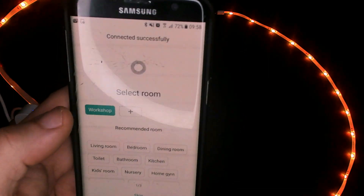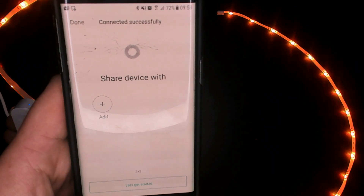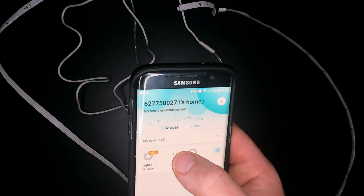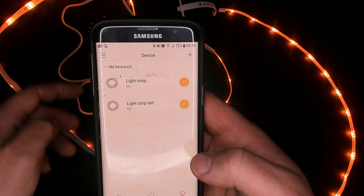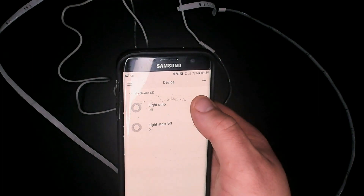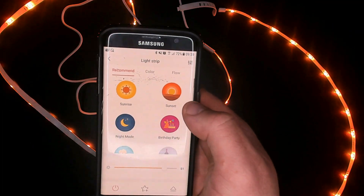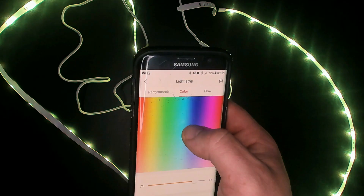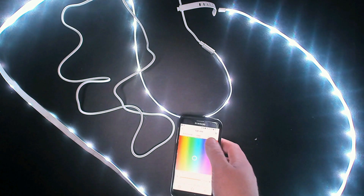So this app is okay — I use it to install the light strip, but the functionality isn't great. On this app, you can turn it off and on and you can dim it. For the full features like changing the color, dimming it, selecting which light you've got — if you've got multiple lights — I'll go back to the Yeelight app now, because for some reason it now shows that the Yeelight's connected, because you used the other app to connect it. And now the Yeelight app seems to be working fine.